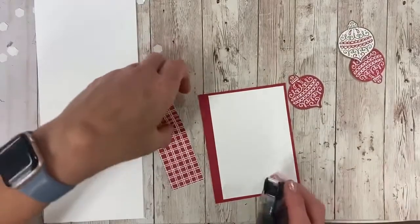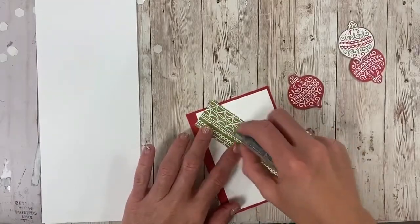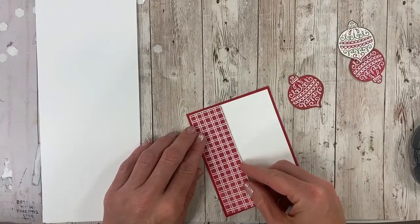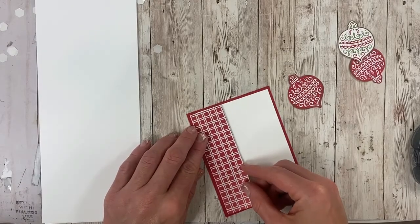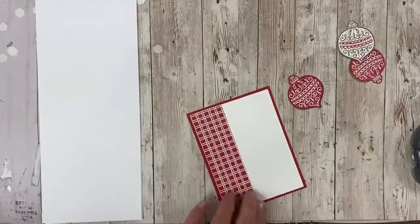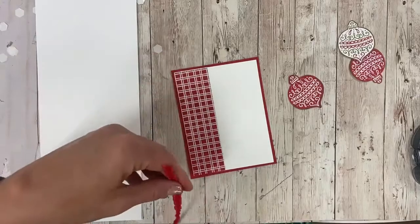Then you're going to take your piece of designer series paper. That one is going to go on the side, or the edge. Okay, and there you go. Everybody's so quiet. The stampers here are heavily concentrating on their projects.